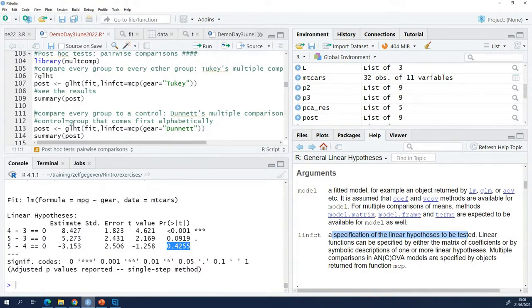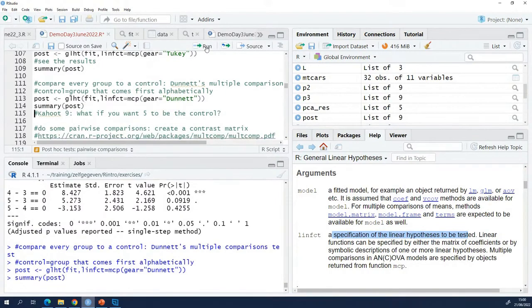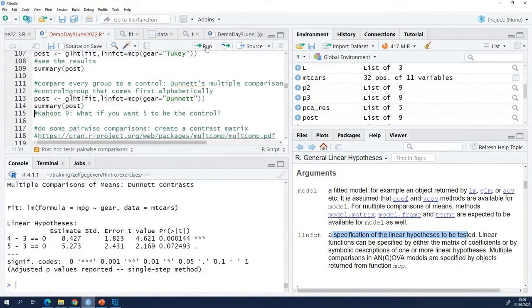If you want to compare every group to a control, you use exactly the same code. What is different? Here it is. You say, I want to do a Dunnett comparison. Let's do it. Let's look at the output. Here we are. So fewer comparisons, because now you're comparing everything to the control. What is the control? The control is by default the group that comes first in the alphabet.